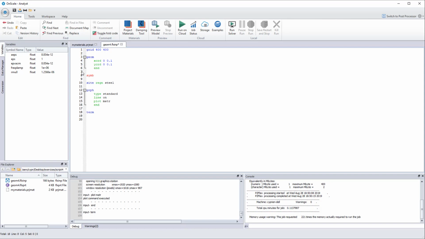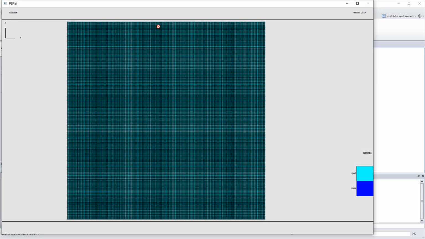And here I will delete this line and instead write simp, as if I was defining a variable, read, so I will read from a file, and the file name will be my materials.prgmat. And save that. Let's see if I can run it in the same way. Yes, exactly, it runs in the same way. And I see that now in my project I have two materials, steel and aluminum.